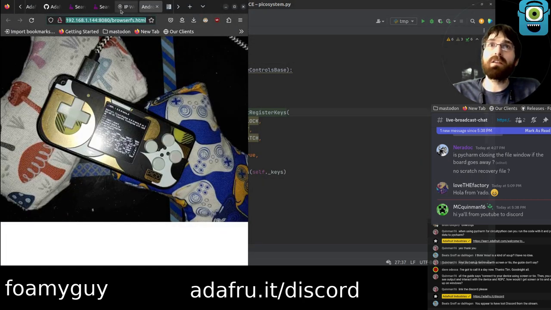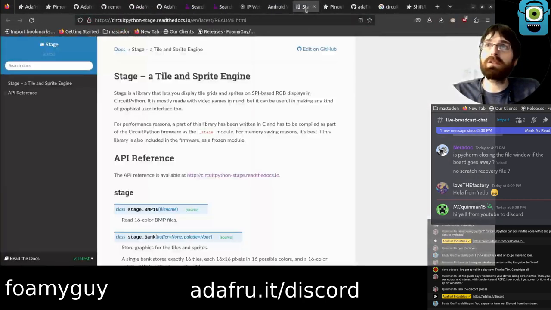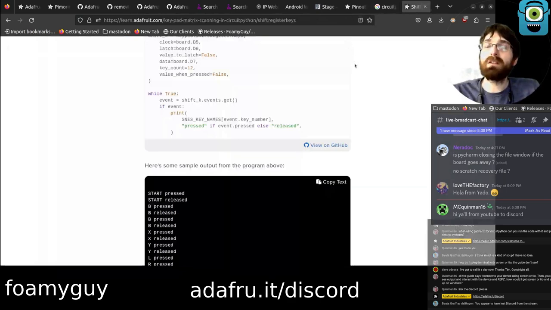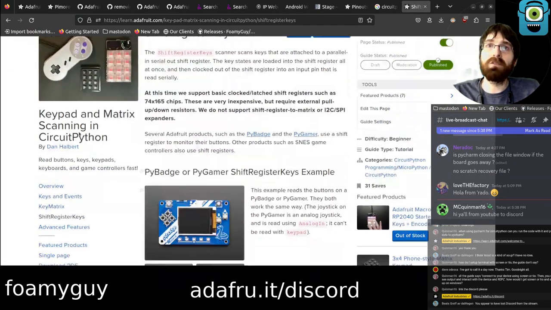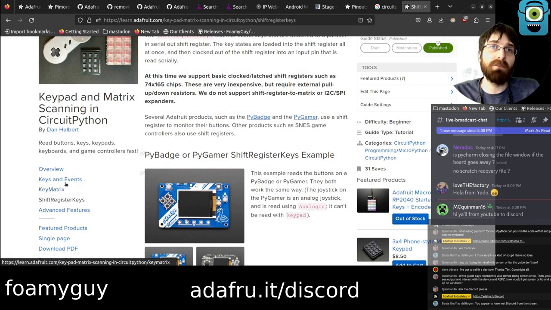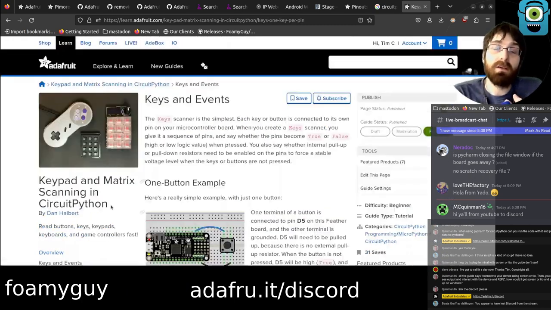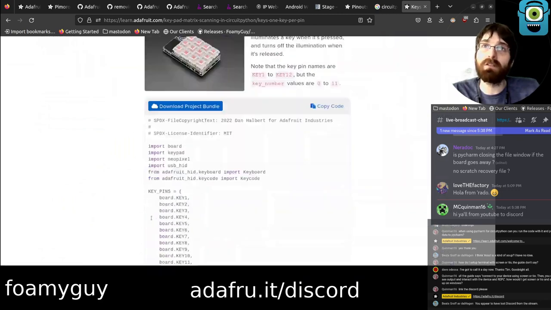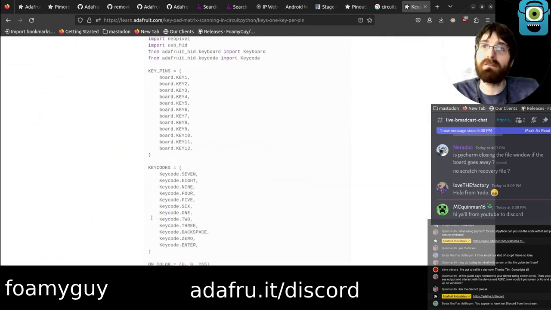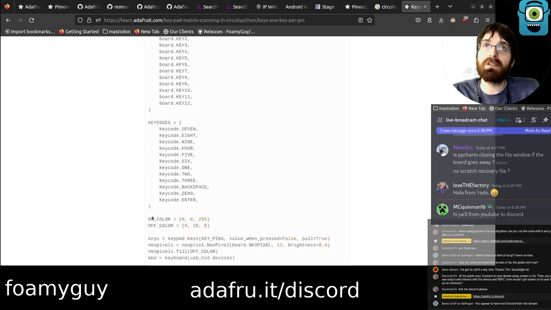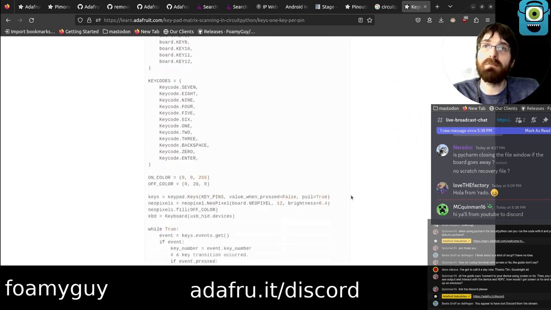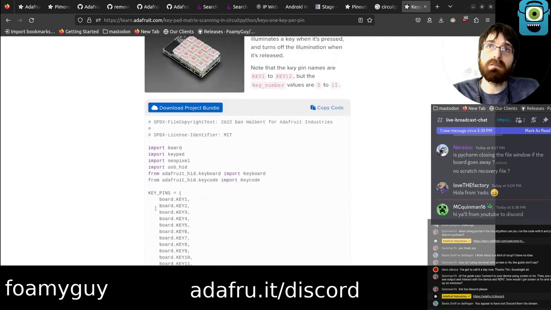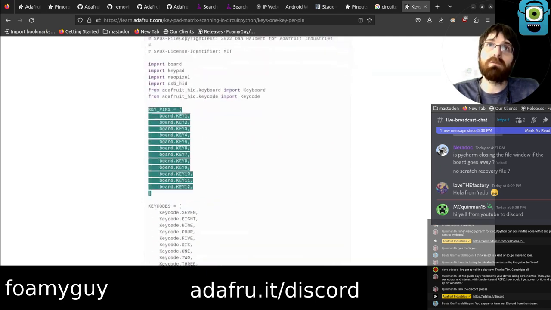So this one's not connected with a shift register. It's actually just connected straight up. So we may as well still use keypad though. Theoretically, we could just use digital I/O, which is how I had thought about doing it originally. And we could still do that, but we already have to have the key states thing. My main motivation for wanting to do it that way was to not need the key states thing. Since we're gonna need the key states thing either way, I'm just leaning towards using keypad here as well. I basically want something like this.